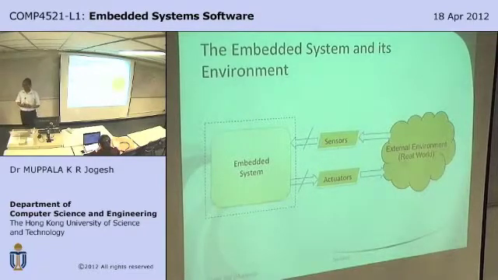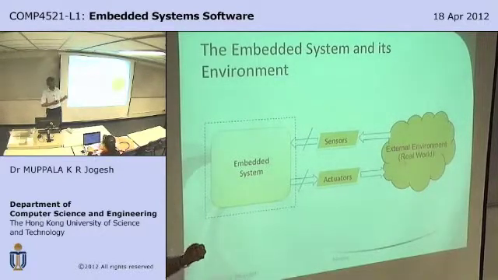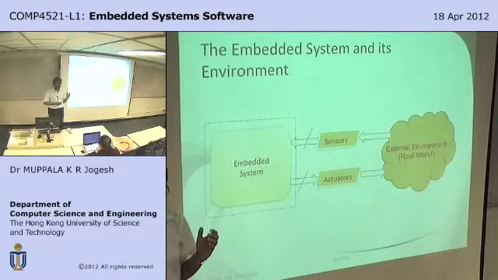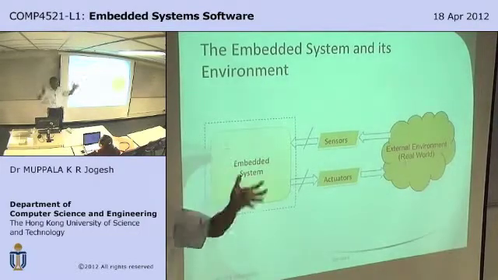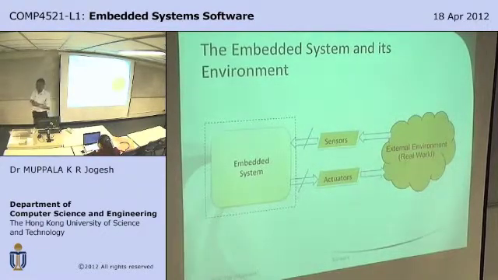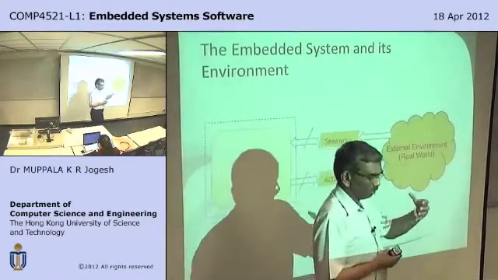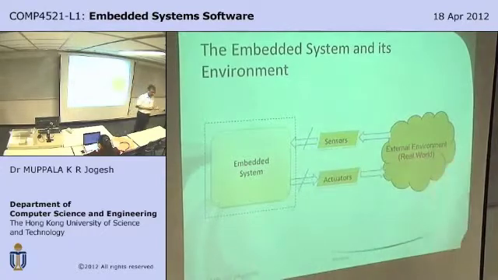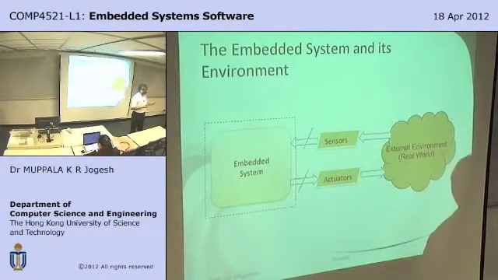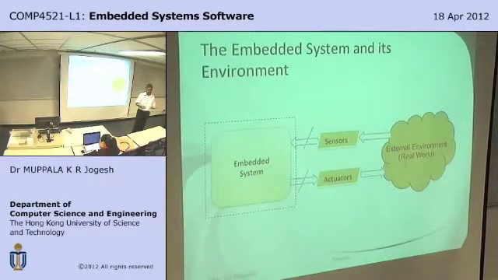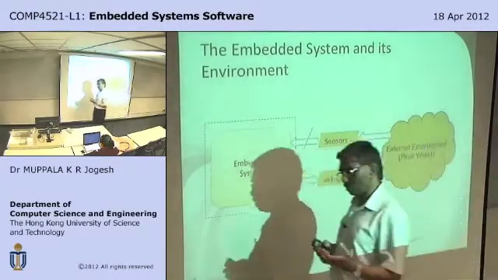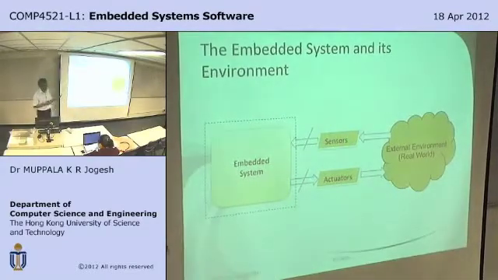What else can you gather from the real world? What more information can you gather? Picture. Oh, you mean visual information. Let's use the correct terms. Visual information. So you are able to gather visual information. Visual information could be gathered in the form of something that is visible to the naked eye using a camera, or you could use infrared sensors. Infrared sensors could be used for gathering information like distances, or for looking at the temperature. That's one possible way.